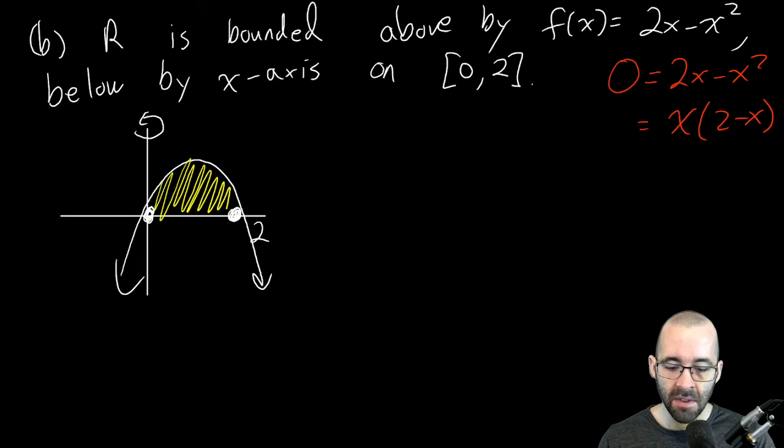Again, this is a big pain to do with the disk method. You'd have to first get things in terms of y, which, by the way, is not easy, and then you'd have to split it up into two functions. We did this a little earlier with an example, one of the homework problems with arcsine. We had to split this into two regions, get this in terms of y for both of them, and then subtract them.